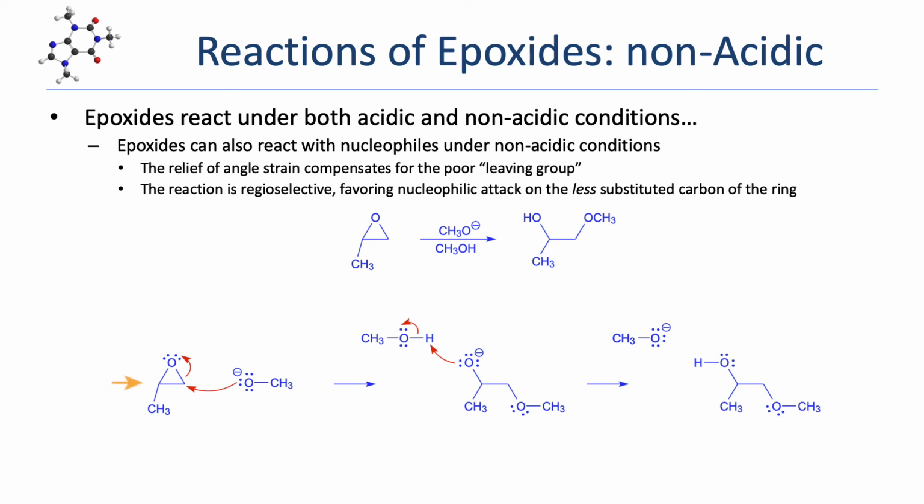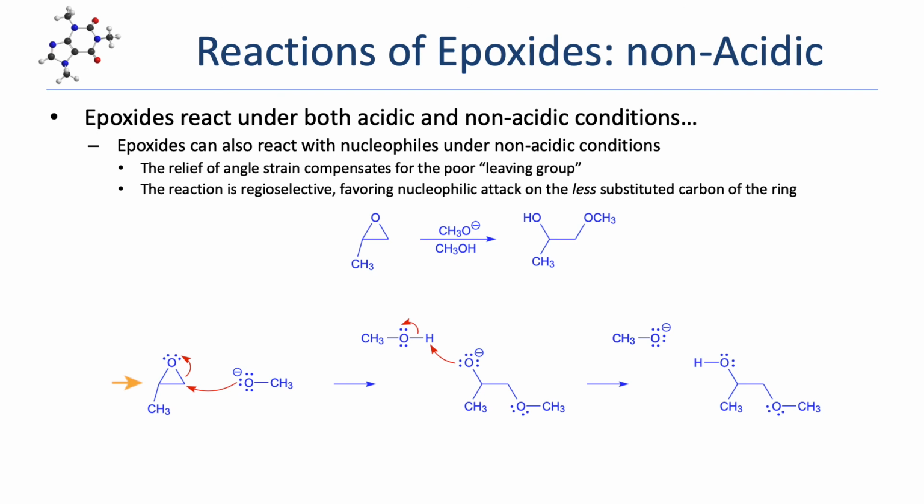Because there is no strong acid present, the epoxide is not protonated in the first step, and is instead attacked directly by the strong nucleophile. Because the epoxide is electronically neutral, there is considerably less positive charge development on the two carbons in the ring. In the absence of any major electronic influence, steric hindrance dictates the regioselectivity. It's simply easier, and therefore faster, for the nucleophile to attack the less sterically hindered carbon bearing fewer substituents.